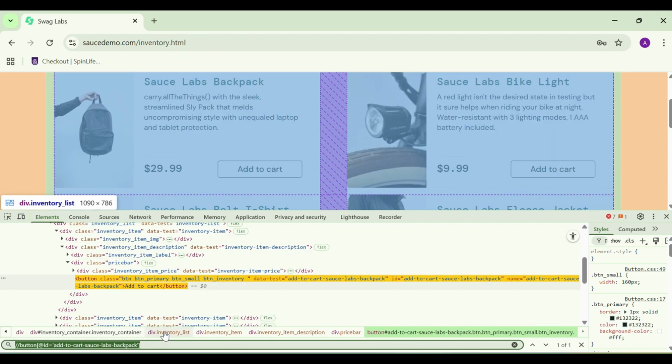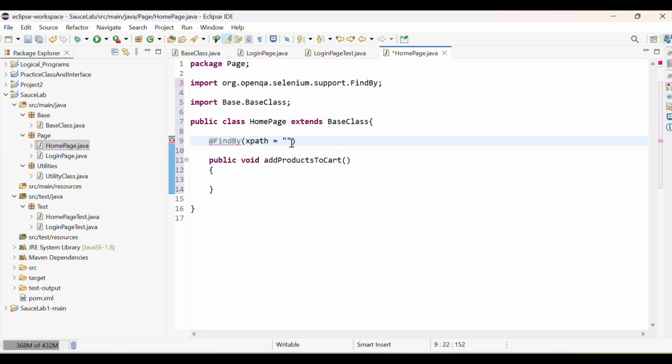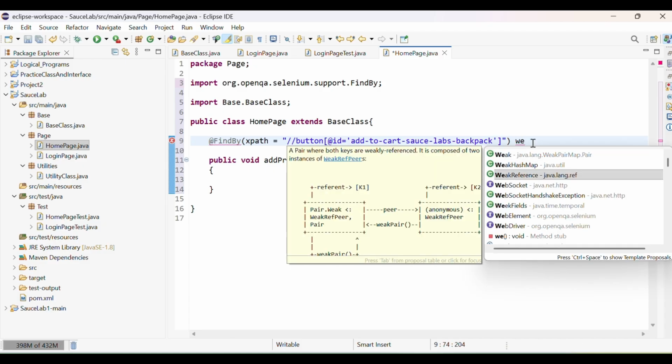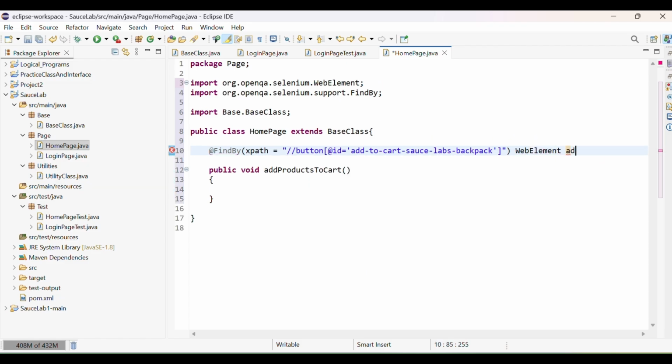Where is our XPath? This is our XPath. So just copy it again, go back to Eclipse and paste it here, and then we have to provide a WebElement and write the name of it. It's the add to cart button, but for the backpack, right?